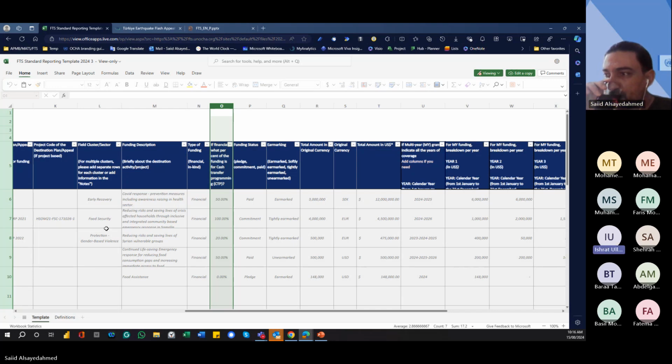Sometimes, for example, we purchase food baskets from Qatar and we ship them by plane or by sea or whatever means to the affected country. But once we are reporting, we don't report it in kind, because we have the financial value for this contribution, so we always report the financial one. Is it correct, or should we? Look, the reporting itself is correct, but we prefer to have it in kind. Why?